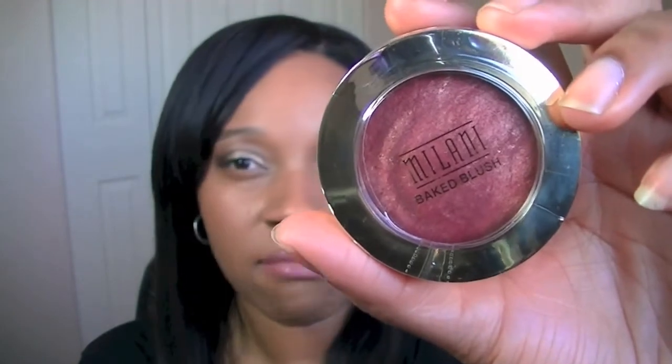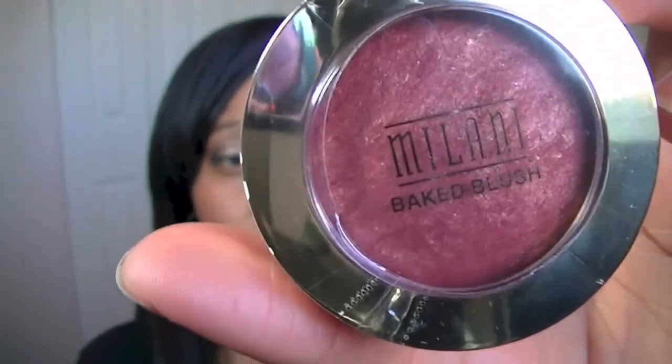I've been looking for Milani products because Milani is big in the States but we don't have it in our drugstores over here. I was watching a Canadian YouTuber — I'm not sure what province — and she said to try Superstore, so I went to Superstore yesterday and found them. I also bought a Milani lipstick in something mauve, though I can't remember exactly, and I also picked up this blush, which I can't wait to try.